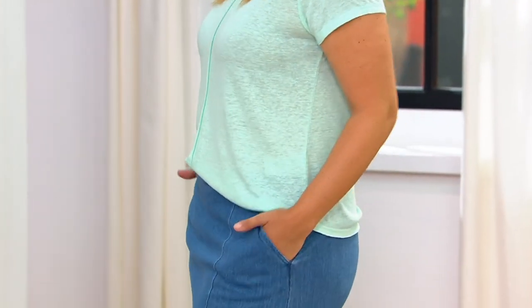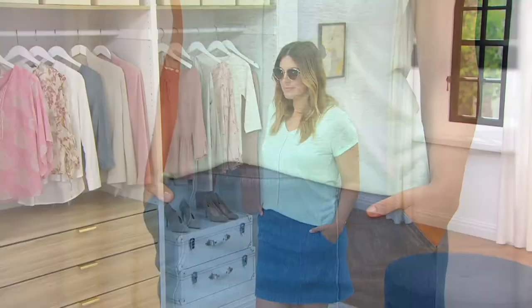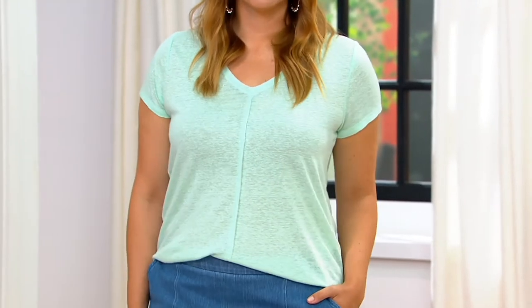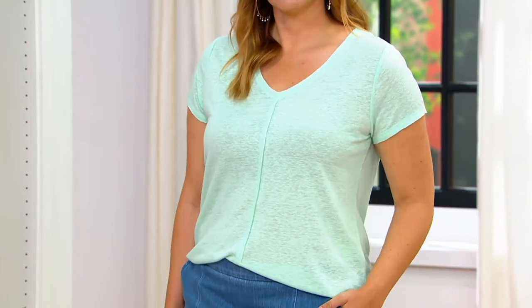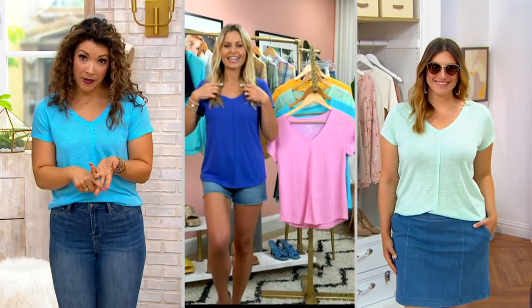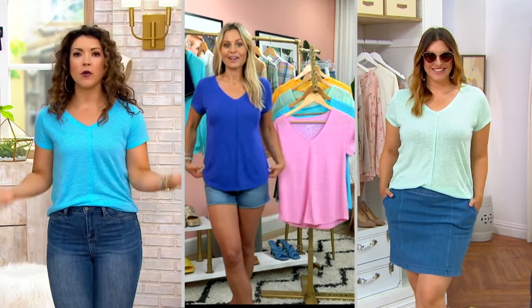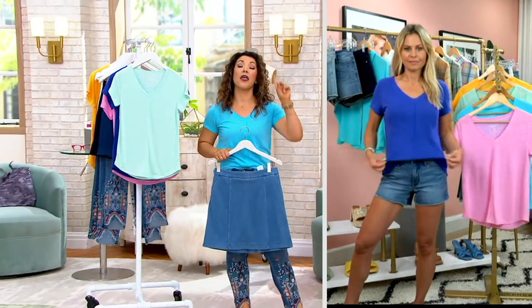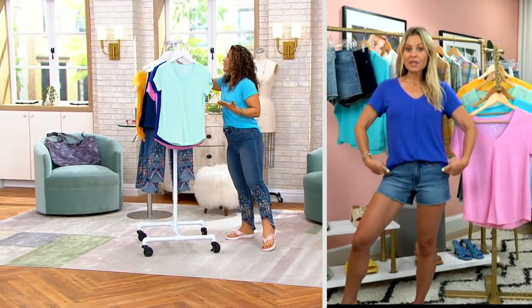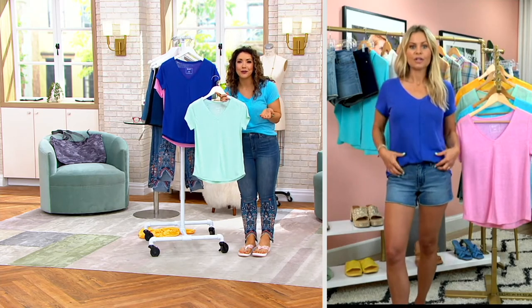You guys are talking charcuterie and cheese boards and sangria, and I want to talk mint chocolate chip ice cream because I always want a cone when I'm seeing this mint spring top. It is refreshing on a hot summer day. This is why you need to get more than one — it is the perfect t-shirt. The price is going to go up at the end of our show in about five minutes. Throw it on with shorts, the Lori felt jeans, a cute little Isaac Mizrahi denim skort. That's adorable. So grab more than one and save $3 off each additional.